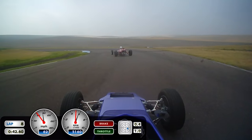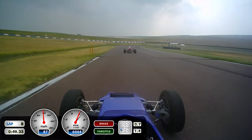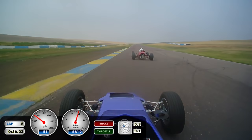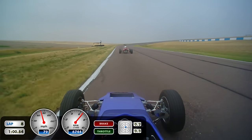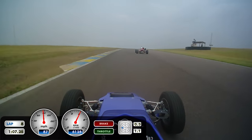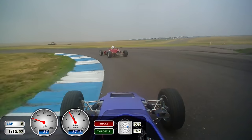Back to the right to set up turn five down the hill to Danny's lesson. Oh, he's right there. But I don't think I can outbrake him. I don't have enough. I could stick it down the inside and run into him, but that's not how we race. On the power, all the way across the road. All the way in the first, second, third, heading up that High Plains Drifter. It's the last lap. Flat on the gas, tickle the inside curve. Oh yeah, used all of it that time, 90 miles an hour. Into the hard brake zone, all the way down to first gear.